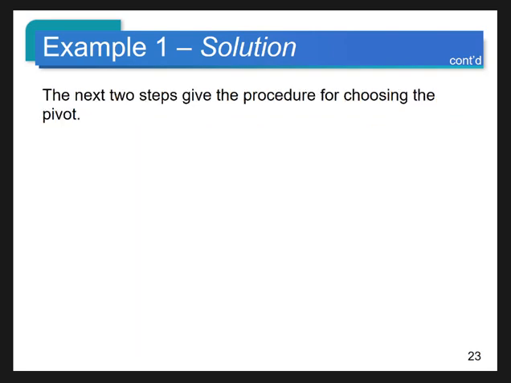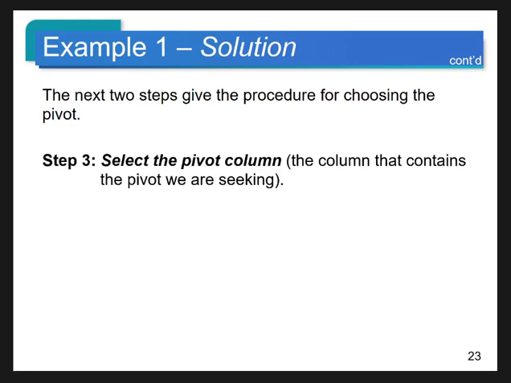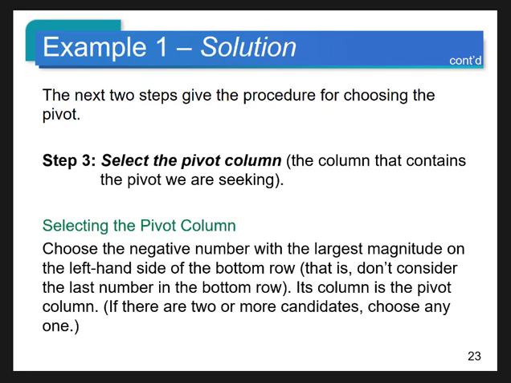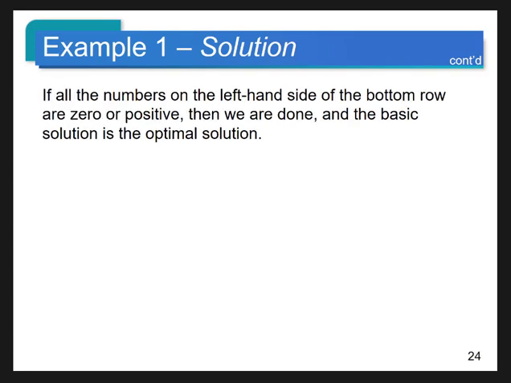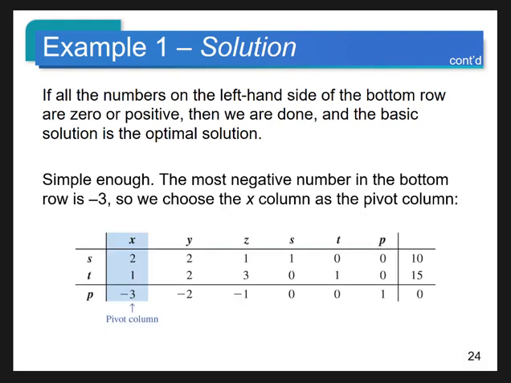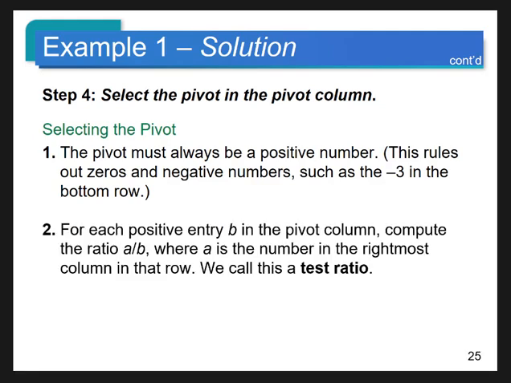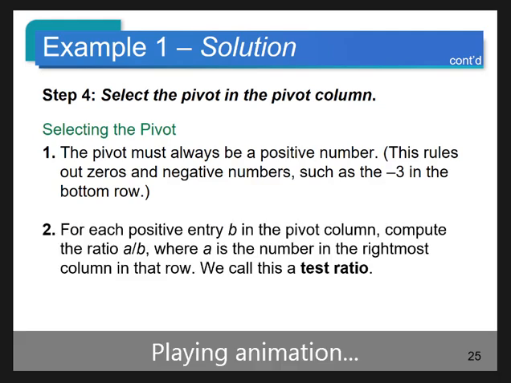So to choose the pivot, first we choose the column. That is the column, like I said, that in the bottom row is the first column that has a negative value. Looking in this tableau, there's a negative value right there. Most of the time, it will be that first column the first time you do a pivot. So that's going to be our pivot column. Now within that column, we have to choose the pivot. That pivot is going to be the number that has the smallest value if we take that constant amount at the end and divide it by the value in the column. The smallest one is the one that we're going to use.